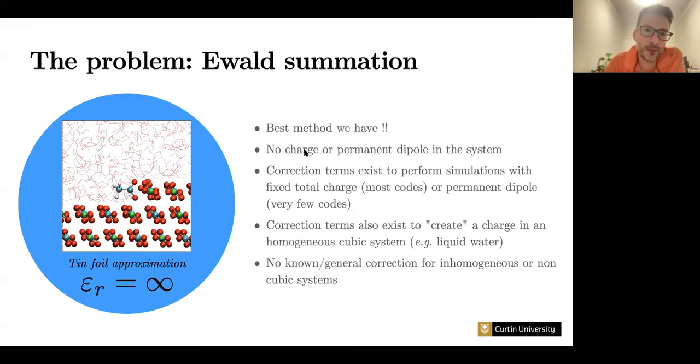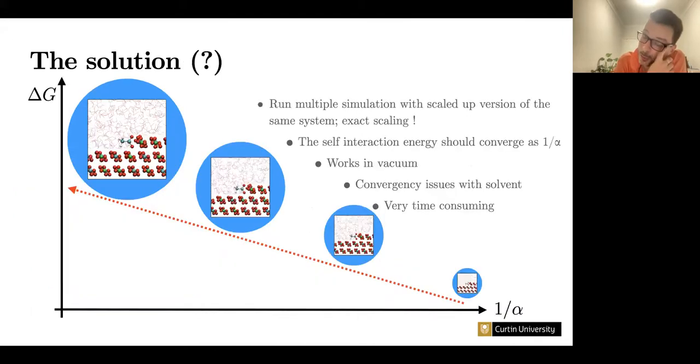So if we make our acetate disappear, the charge of our system will go from -1 to 0. And then we don't know how to correct this, because this is a correction that depends on the size of the system and on the relative fraction of water and the calcite, because they have a very different dielectric constant. So there is no way to find this. And the only solution would be to make the system increasingly larger and then extrapolate to infinite size. But if we are running a simulation down here with a very small system that already takes a week because we have to run 500 nanoseconds, and then we make the system 16 times bigger, it's just going to take forever. So we've been exploring some alternative solutions to this.